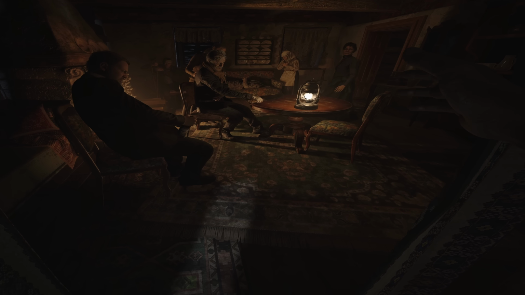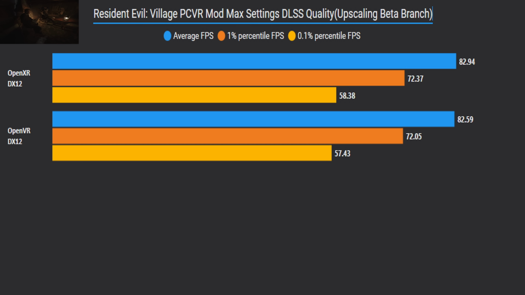And I just want to briefly note RE8 using Praydog's VR mod to illustrate that there can be cases where SteamVR, OXR, and OVR perform essentially identically. Difference here is basically just run-to-run variance. It is not the norm based on the results so far, but it can happen. PimaxXR isn't on here though because RE8 would crash every time I tried, so I couldn't even benchmark it. Not much to say here.